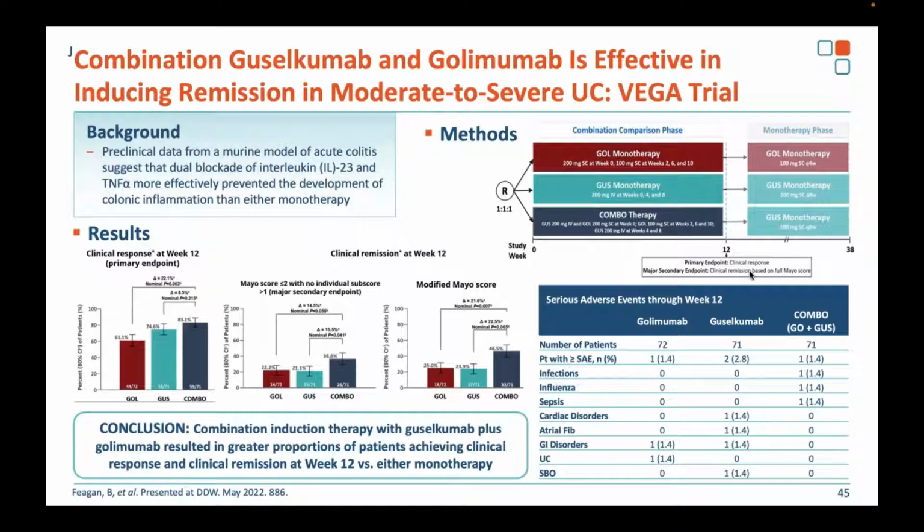Yeah, it's difficult, isn't it? Because you just don't know how bad these patients were. Without a placebo, you don't know. Right, and I take away from it equally that combo is better than monotherapy. And so it encourages me that this strategy of combining therapies is probably something that we should be exploring further.